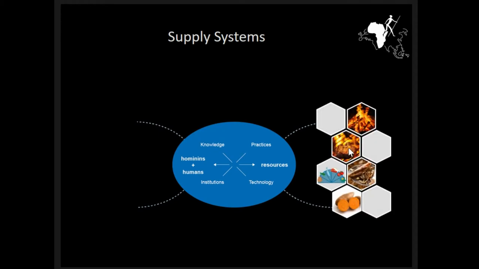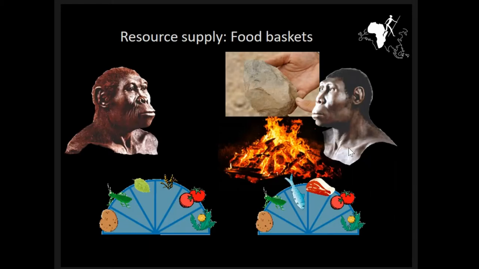As I already said, the system of food supply plays a major role when we are dealing with hominins, simply because we have a large database to discuss. Just to give you an example, to show you how we analyze this, I have to apologize, this is Homo erectus versus earlier hominids examples. But this shows you how a similar type of environment is exploited in different ways depending on the practices and the technology you have at your disposal.